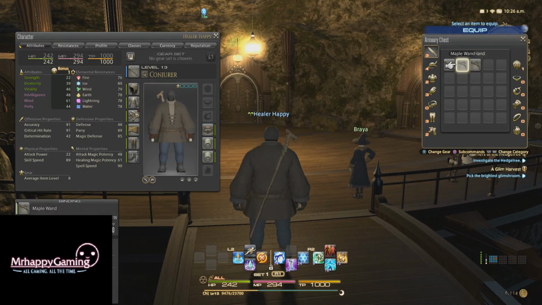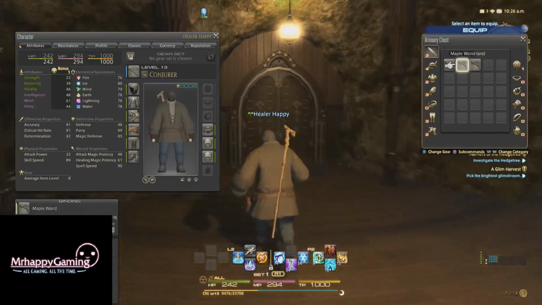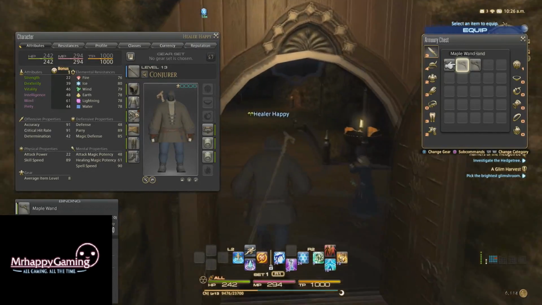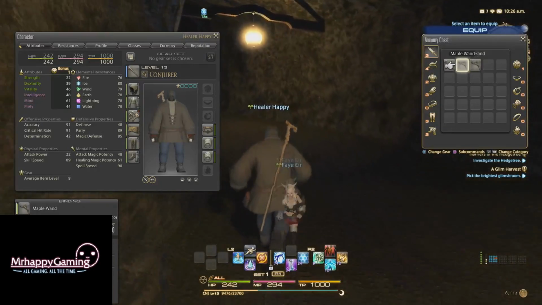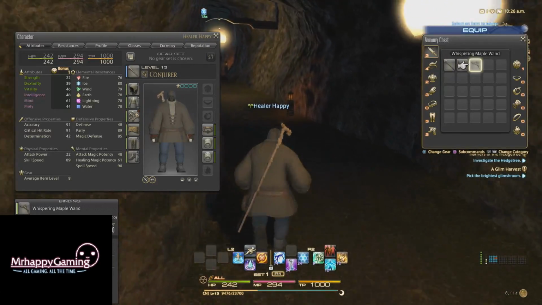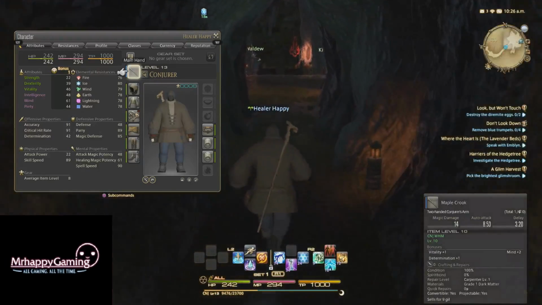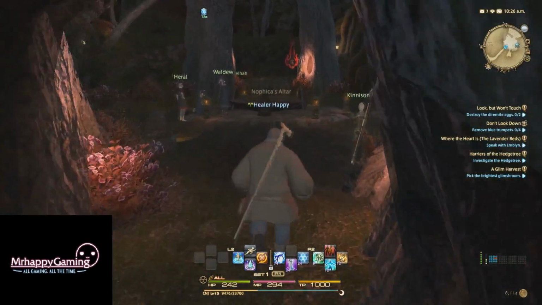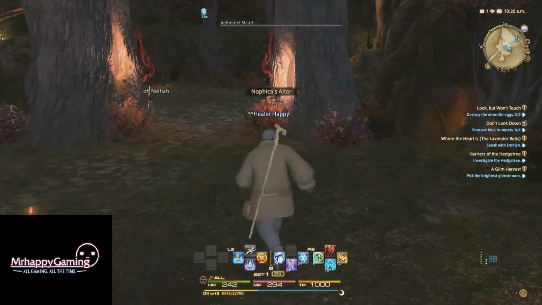So one thing about weapons is that you probably won't use these ever again unless you level a retainer, which is, again, a totally different feature from where we are right now. So you have a choice of breaking these down into materia, which I'll, again, explain a little bit later. But you may want to consider holding on to a lot of your lower level gear, depending on how much inventory space you end up having.